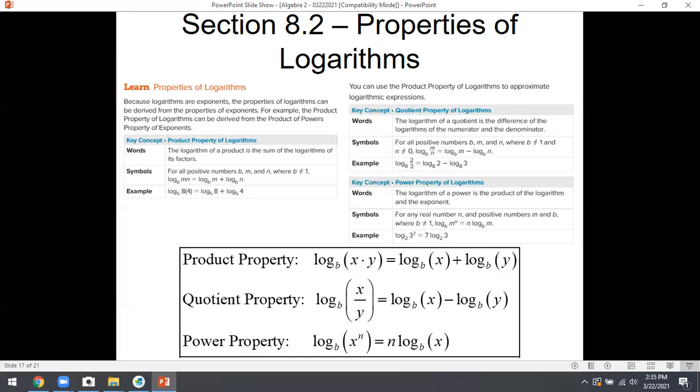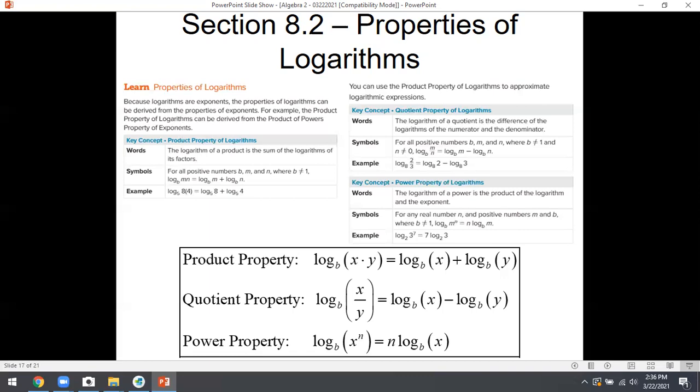If you take a log of an exponential, notice this is the first time this hasn't happened for you guys yet. Do these bases at the bottom match? This is base B and this is base X. Are they the same base? No, they're not. So do they cancel? No, they don't. But there is some magic, and I want you to really understand what it is.